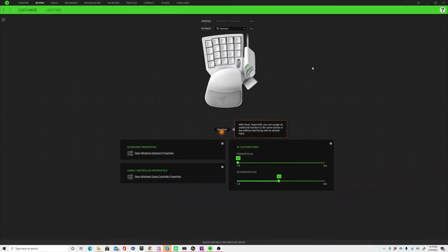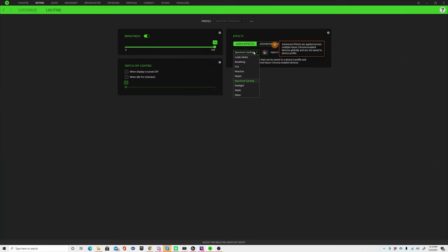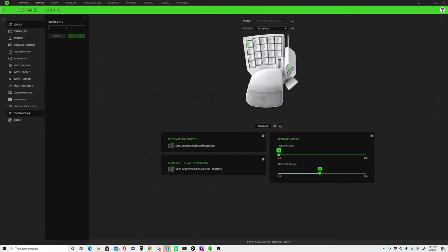And when it comes to customization, you do get quite a bit going for you, but it is pretty much as expected. Well, actually with a little more sprinkled in there. You can customize just about every key on this keypad if you wanted to, and you can customize it to whatever you want. You can also mess around with the RGB lighting on every component on this keypad. It's nothing too crazy, but it's pretty much everything that you'll be needing here. You can also customize each key to keyboard presses, joystick movements, launching programs, controller buttons even, and much more than that.